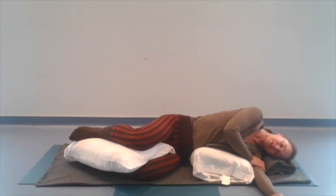So let's once more notice parts of the body supported by the floor. You can start with the head. Notice where the side of the head, maybe the neck, feels supported. In the next few exhales, we're letting the head and neck let go just a bit more, as if they could sink a little more into the soft support beneath them. We're still expanding into that top side of the waist and belly. Exhale, letting the head and neck soften and settle.